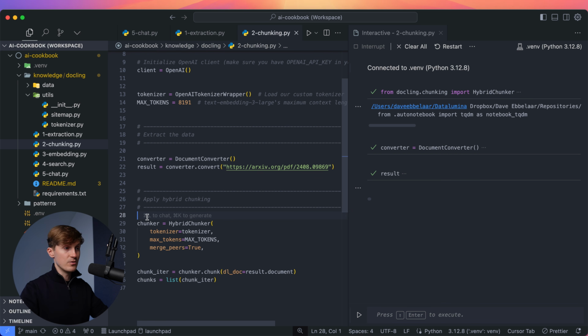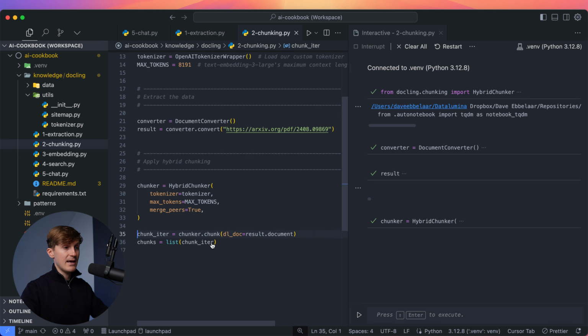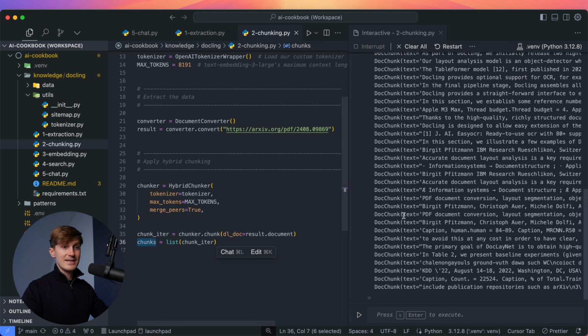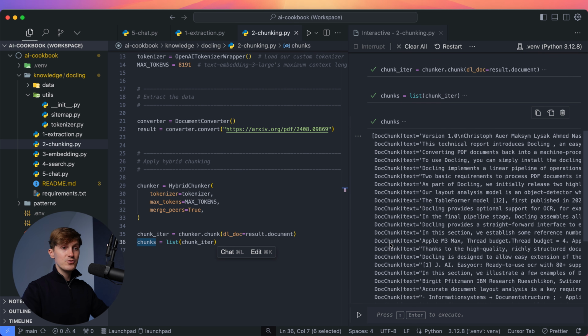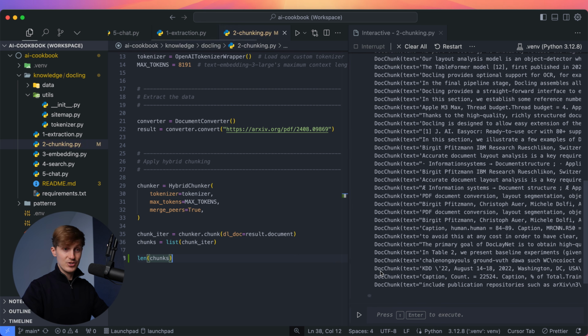This is going to allow putting smaller chunks together as well, so this is optional. Once I put this into memory and run it, this is all syntax that is specific to the Docling documentation. I just followed the example and created the chunks. If I look at this list, I took the entire document through the hybrid chunker, and I now have a list of 36 chunks.